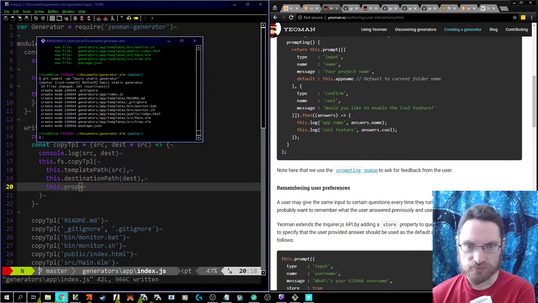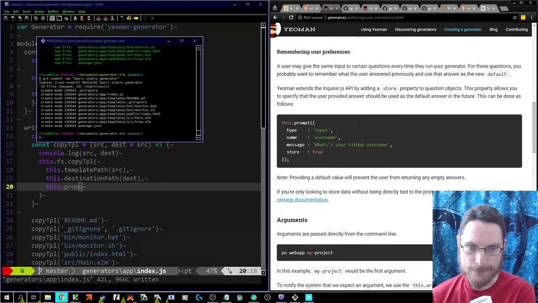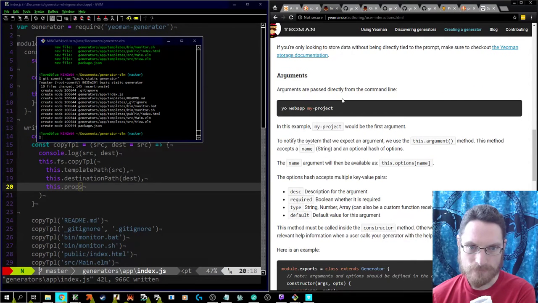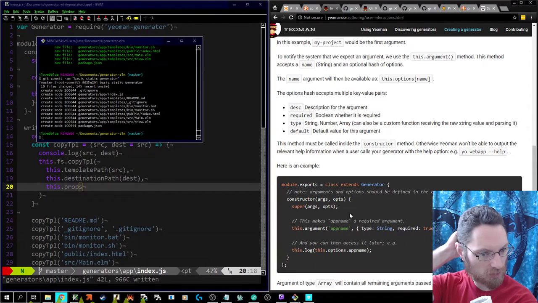Prompts. Pass directly from the command line the first argument. This dot argument makes app name a required argument.